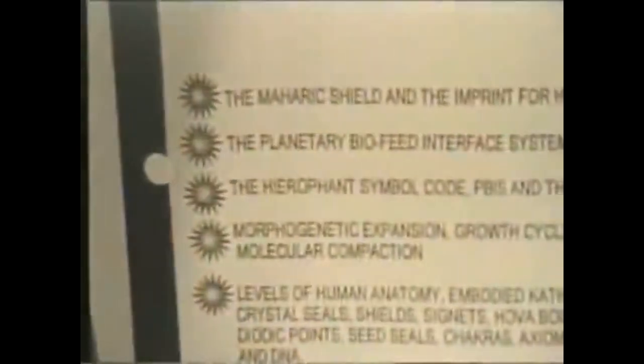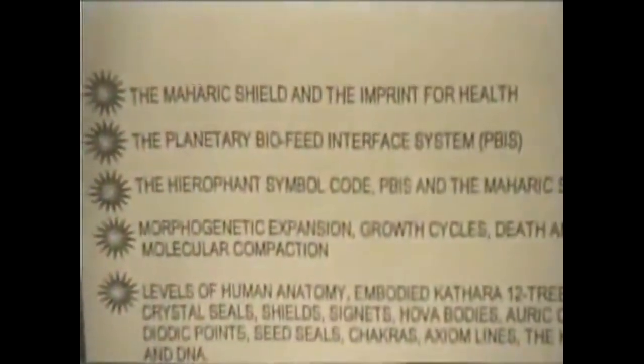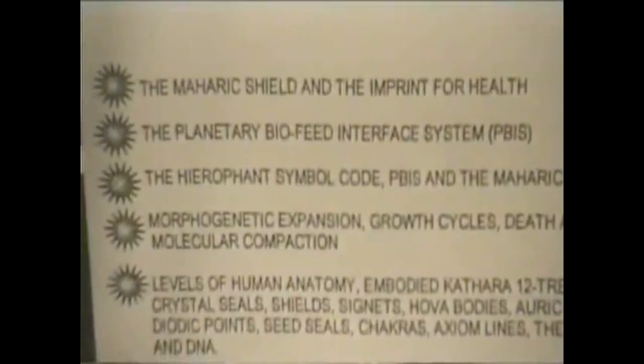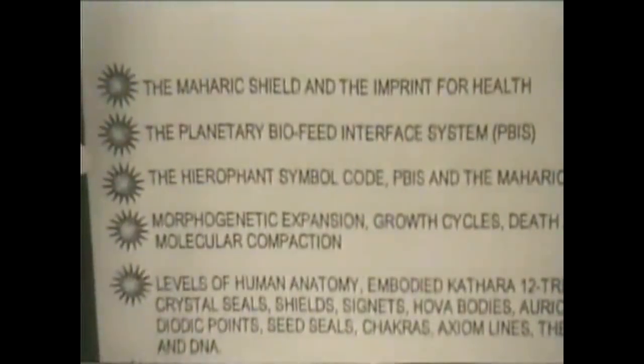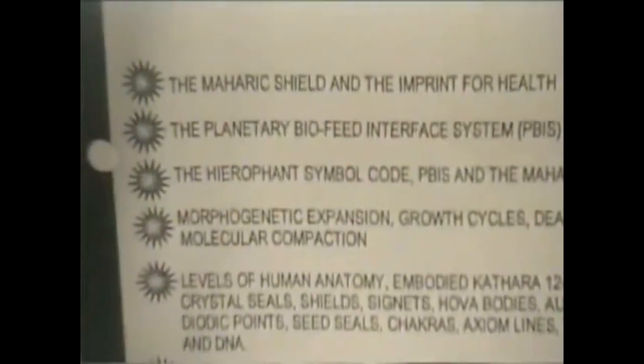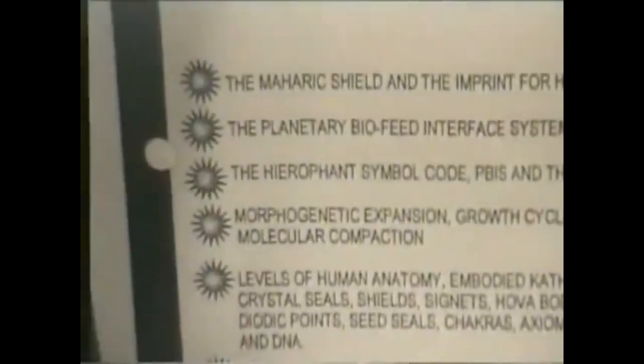Before you can begin running any of the higher currents, you need to open the natural connection between you and the planet. Right now it's only running on a third. We've got to get it opened all the way. The way to do that is to open the 12th chakra and various other things. It helps to know where your chakra is if you want to open it. So we'll learn where they are.